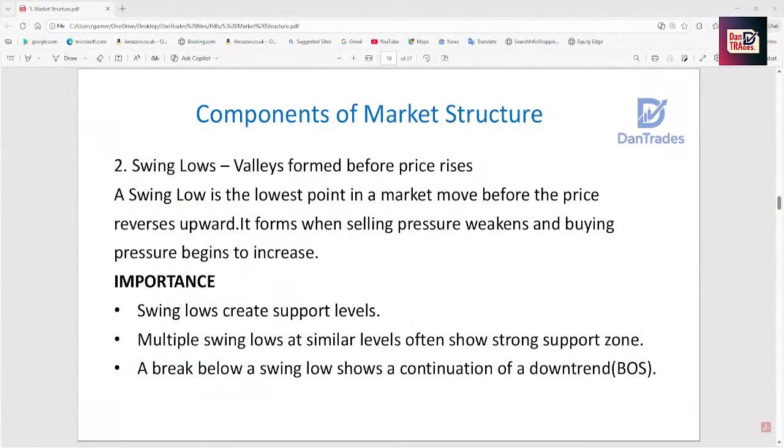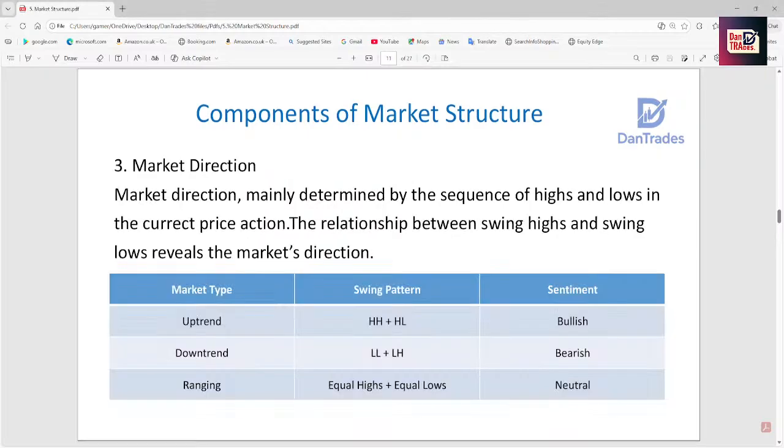Now, what's the next thing we should take care of? The next thing is our market direction. So this is like a summary. Higher highs, higher lows, lower highs, lower lows, equal highs and equal lows are telling us something. They are telling us the market is either in an uptrend or in a downtrend. Every time I said we're in an uptrend, we're printing higher highs and higher lows. Every time I said we're in a downtrend, we're printing the opposite, which is lower lows and lower highs. In uptrends we print higher movements, and in downtrends we print lower movements. But in ranging markets we print equal highs and equal lows, and we don't want a neutral market.